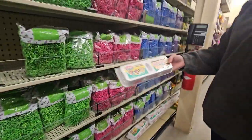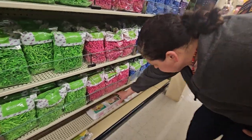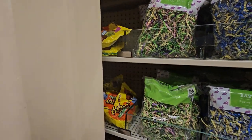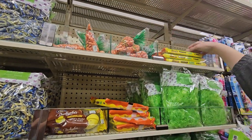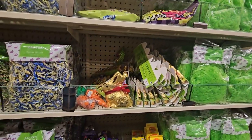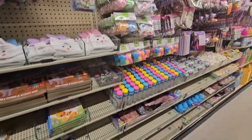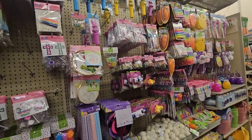We got chocolate-covered marshmallow eggs — wow! $1.99. And a bunch of paper shred, more candy — Reese's! Reese's that look like carrots, and Reese's Pieces. They have all sorts of candy and Easter eggs. And then some arts and crafts here — stuff to fill little baskets, make your own little goodie bags. That's what Hobby Lobby is really good for — making your own stuff.